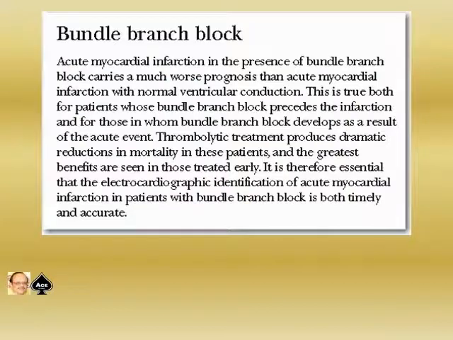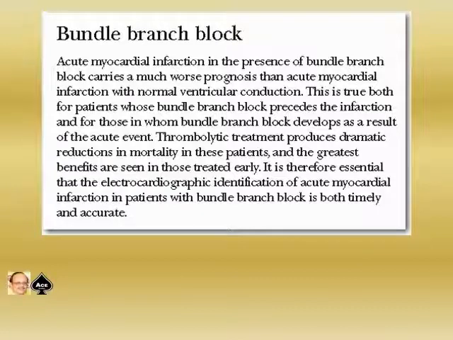Now, bundle branch block. It's common in children, but myocardial infarction also needs some mentioning here. Acute myocardial infarction in the presence of bundle branch block carries a much worse prognosis than acute myocardial infarction with normal ventricular conduction. This is true both for patients whose bundle branch block precedes the infarction and for those in whom bundle branch block develops as a result of the acute event.